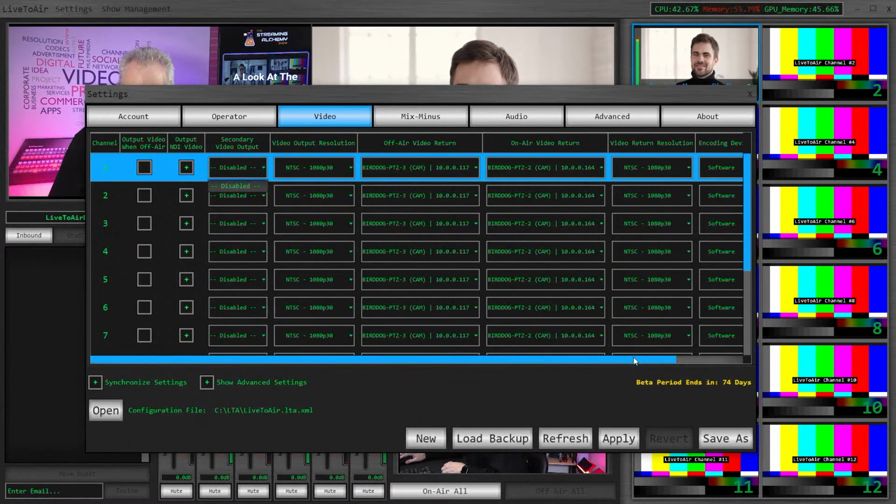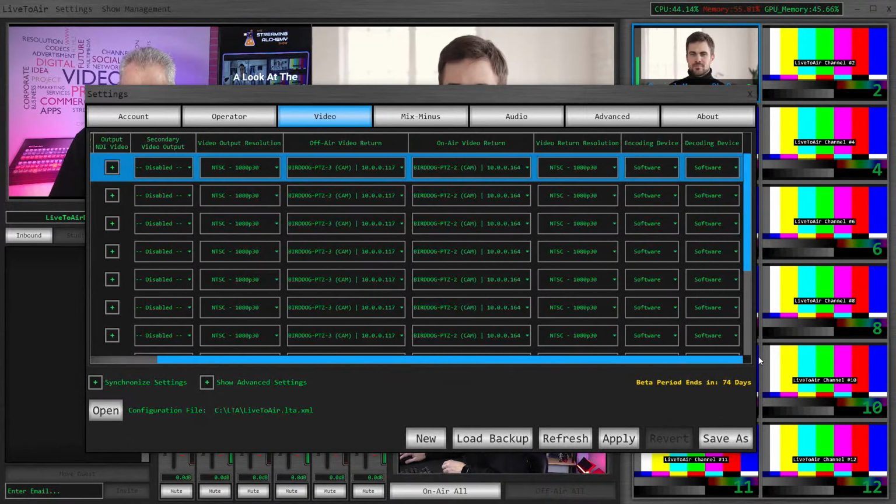The other thing we have that can help with system performance is we now let you select different hardware for encoding and decoding, or do it in software. Right now I'm set up to do it in software, but I could actually have NVENC and NVDEC working here and use this for different sorts of video cards.